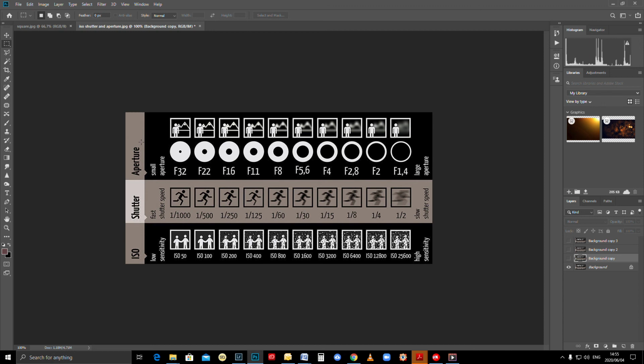It's not very often that you only change the one without influencing the other two. So it's important, especially if you're shooting in manual mode, to keep an eye on these three things. The foundation of photography is built on these three settings: ISO, shutter and aperture.